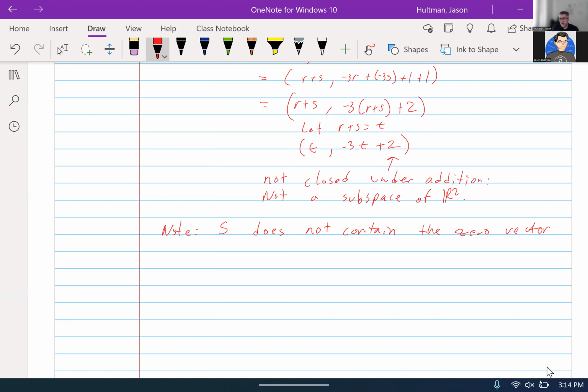So it's kind of like you could bypass everything and say, was it a subspace? Well, could it even possibly be a vector space? And we call that the 0 vector check. So let's finish writing this out. S does not contain the 0 vector. The 0 vector of R2 being 0, 0 is not an element of S.